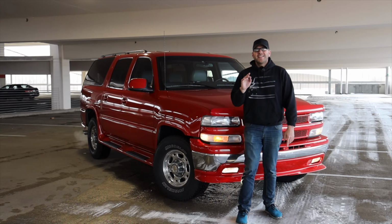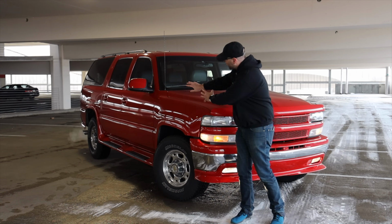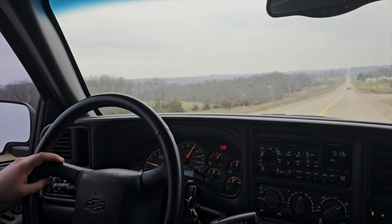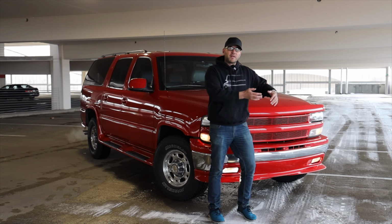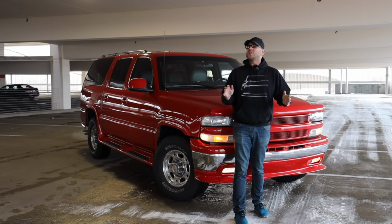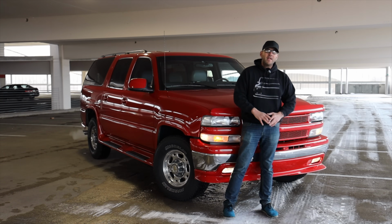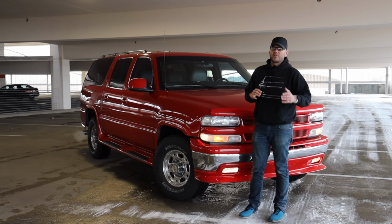That's what's fun about having a vehicle that's been in your family for over 22 or 23 years. I can tell you and show you where a shopping cart hit it and where the only paint work has been done on the passenger side. And I can show you where my sister's neighbor in Kansas City backed into the front tire a handful of years ago. I can tell you every story and show you every service record on this vehicle, and that's what's fun.